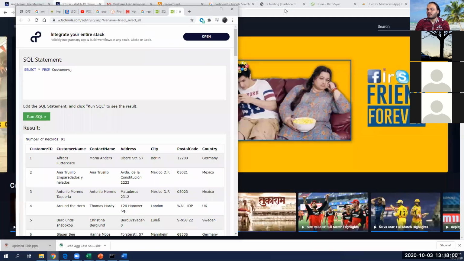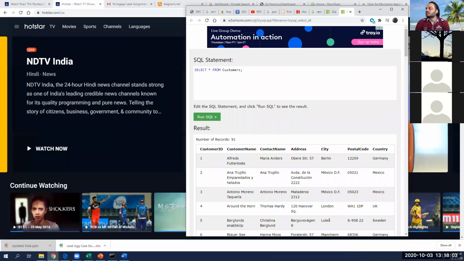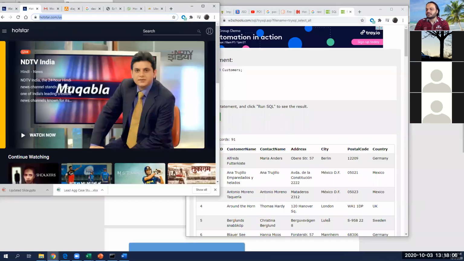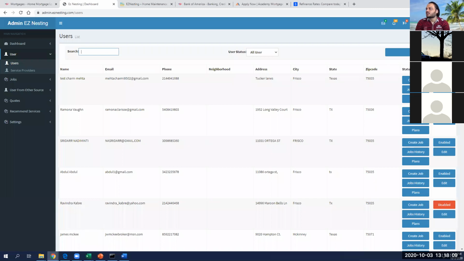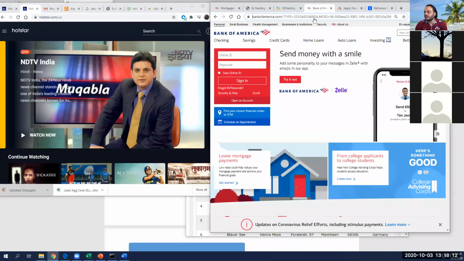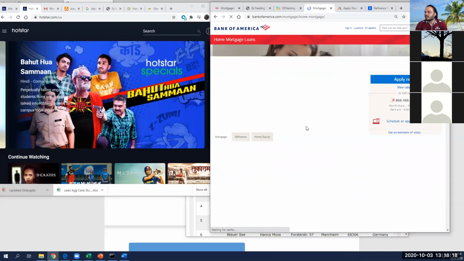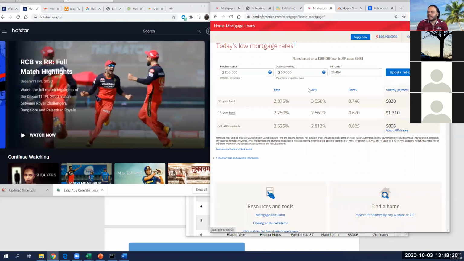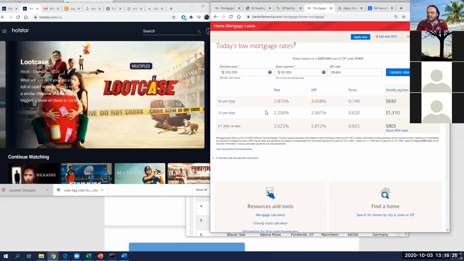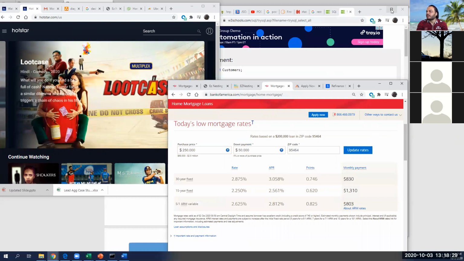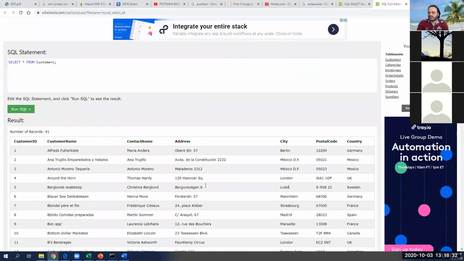So as a businessman, I need to choose what I show to the customer. For Bank of America, I was just showing you, I was choosing to see only this information: rate, APR, points, and monthly payment. But in reality, when I query the rates table, I could be getting 50 more columns of information. But I have shrunk that information to show only 4 on the front end, which are APR, rates, points, and monthly payment. Are you with me? Yeah. How would I do that?